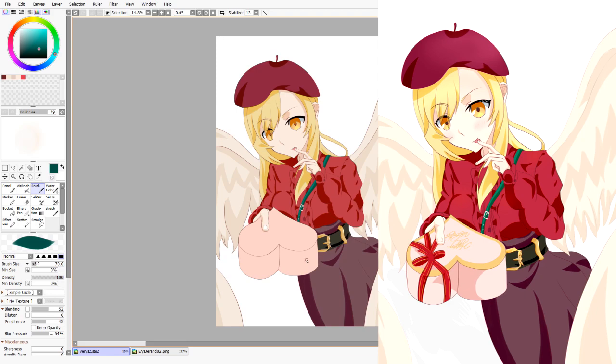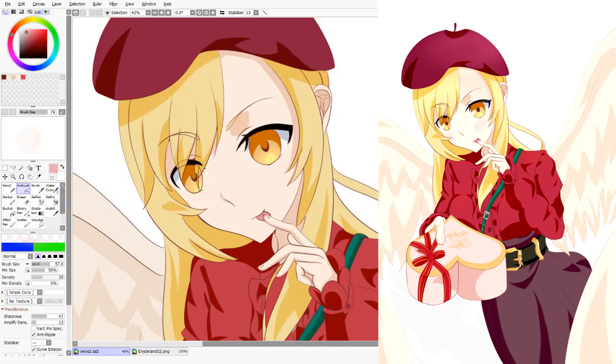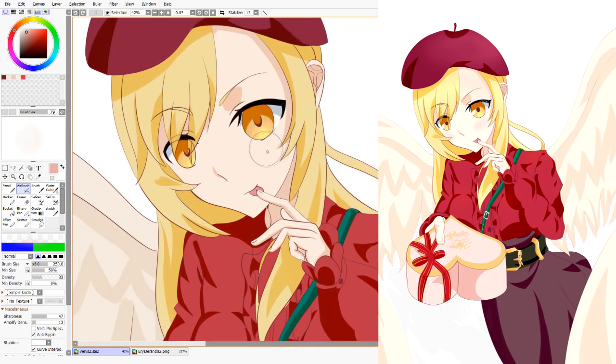But that's something that I'll improve over time when I get more into drawing objects, which, you know, recently I actually did start to learn how to draw backgrounds. Not backgrounds in particular, but just random objects like chairs and tables and shelves and that sort of stuff. So the better I get at that, the better I'll get at drawing these accessories.